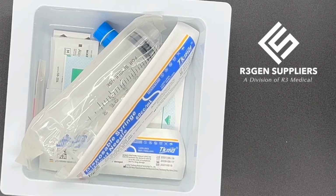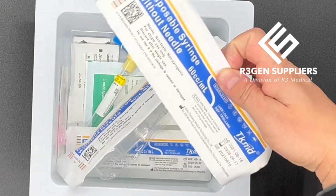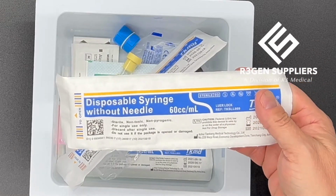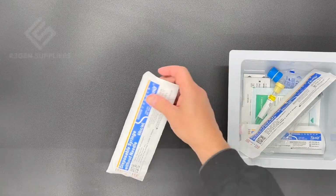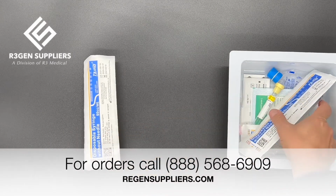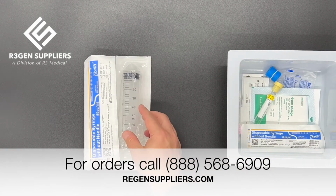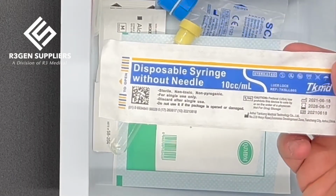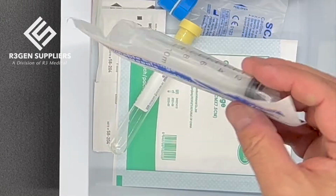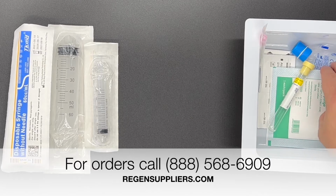All right. So one thing you'll see right off the bat is that there are two of these 60cc syringes. Pull this over a little bit. There's one. These are the same. Here's the second one. I'll put this one the other way. There's also a third syringe. It's a 10cc syringe as well.